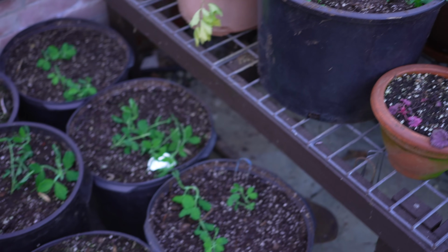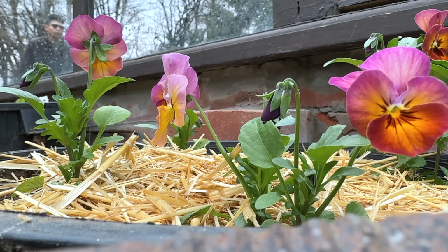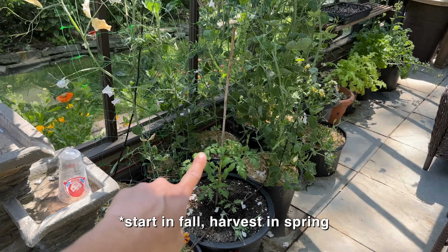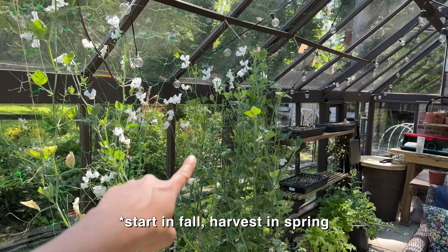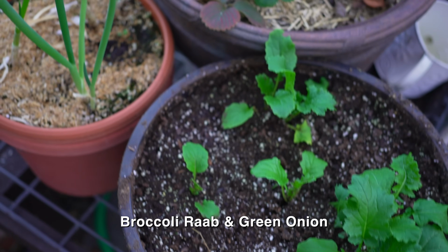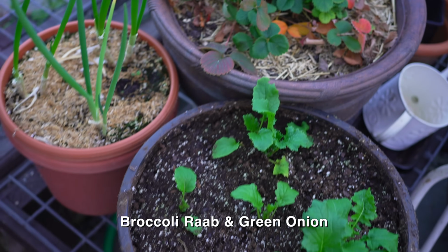Also, sweet pea. I always thought that I should start sweet pea in spring. But after I watched Georgie Newberry from Common Farm Flowers, I grow sweet pea in fall under an unheated greenhouse and they are fine. I also learned that broccoli rabe does well in wintertime too. Also, the green onion. If you are so bored right now, maybe grow some of this.